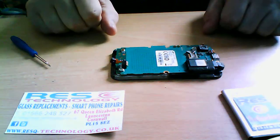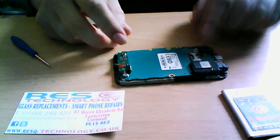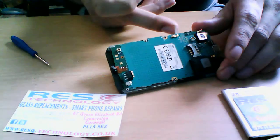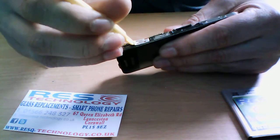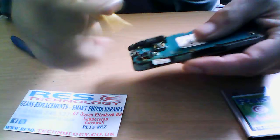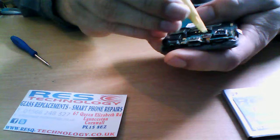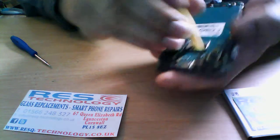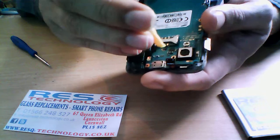Here you have, basically, the microphone, standard SIM slot, camera, etc. You do have the power button here. You will need to get your prying tool and just try and lift that up, because if you try and remove the logic board, you could rip that little ribbon there. We don't want to rip that, otherwise you won't be able to power it on. Same for the volume buttons. You also have a little ribbon cable. You just need to lift that and push that forward.